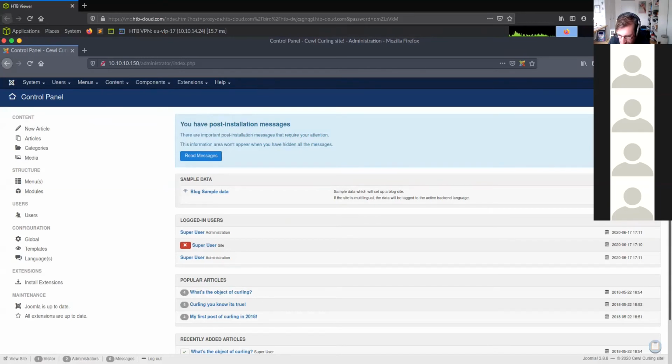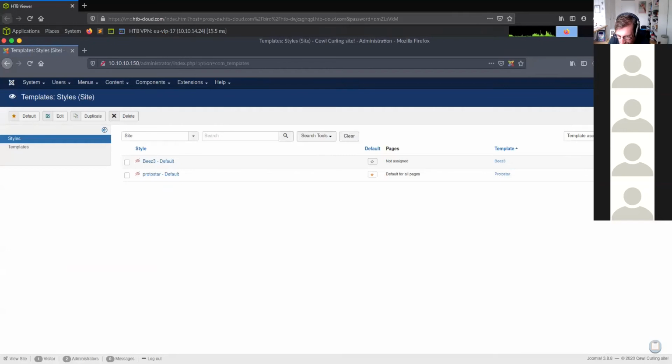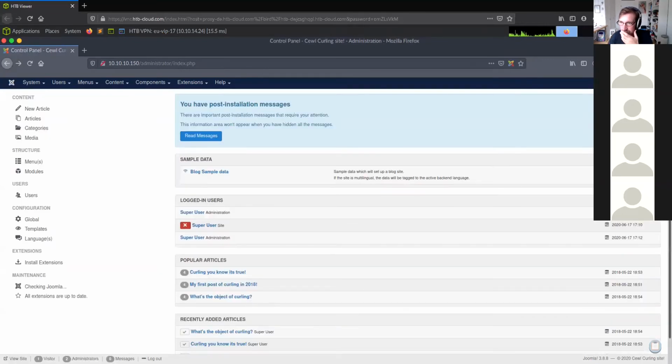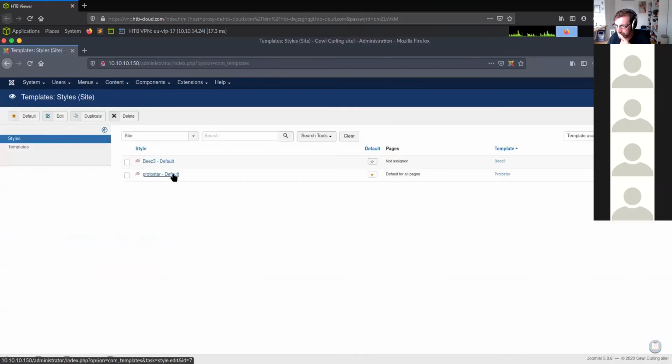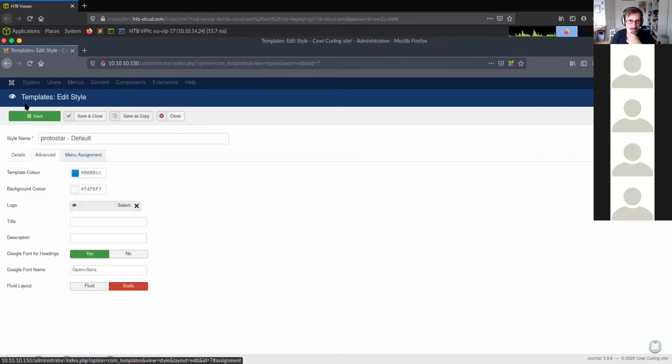From here, we can do something pretty easy. If we go over here, you see that we have some templates. We can use one of these templates and edit its code. We can eventually use that code to get something like a reverse shell back, which is very handy to have. So let's see, where was it again?